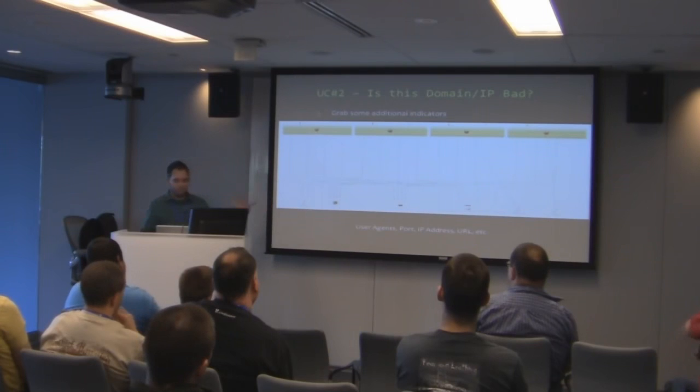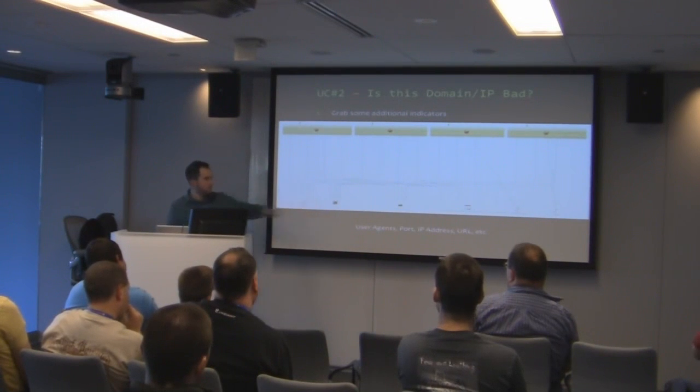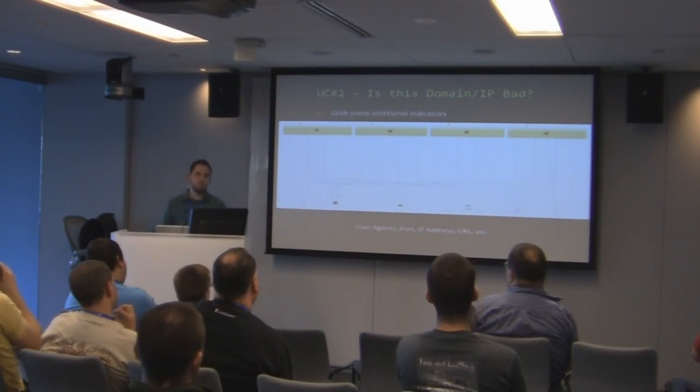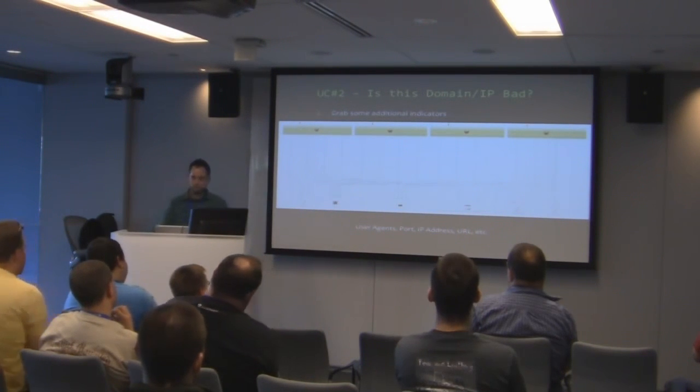Running one more transform on the same, or selecting another set of hashes, I've got the user agents, the port it's communicating on, what IP address at the time of those reports, and the URL request. In this case, the different samples were using different user agents, so there are a couple others on the other side.